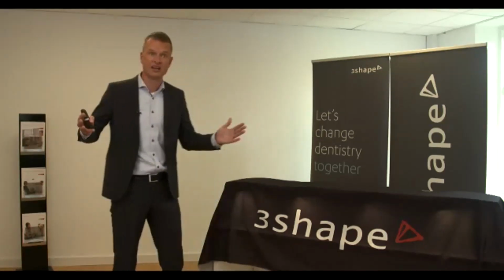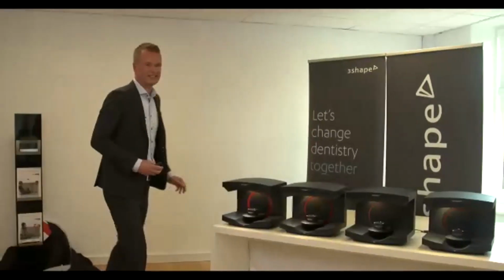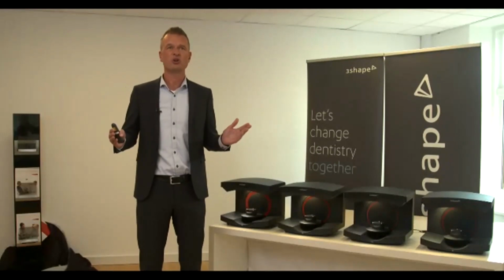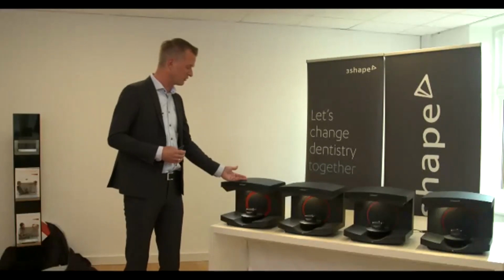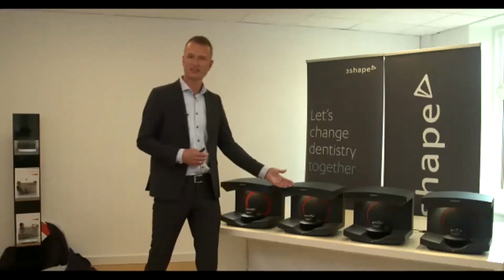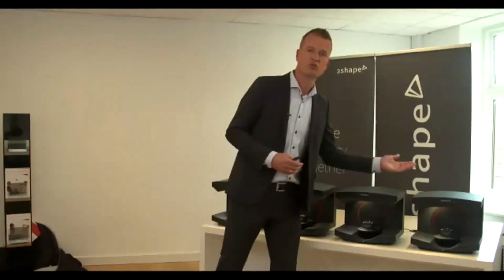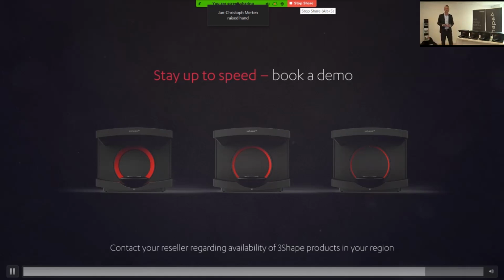So we are super proud to introduce 3Shape Generation Red, the new red lab scanners. This is super cool. These are the new Generation Red scanners. We have the E1 Red, the E2 Red, the E3 Red, and the E4 Red scanners. Let's look a little bit at the actual specs.